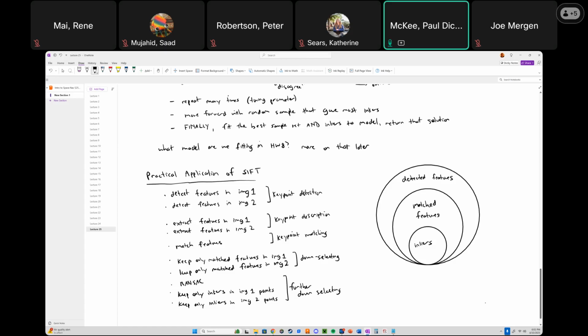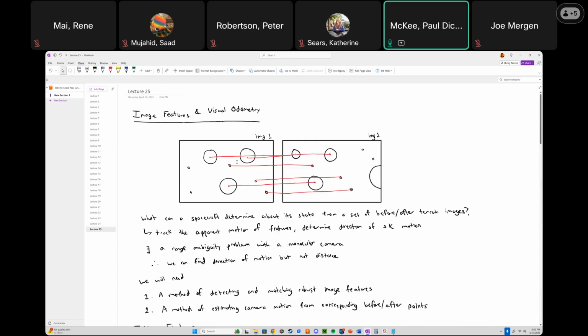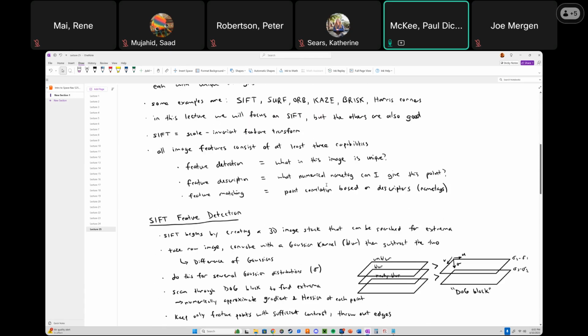So when we're done finding inliers, you should have something that looks like this, where you have a set of points in your first image, a set of points in your second image, and the correspondences between them all seem to agree. You don't have any duds where for whatever weird reason this crater registers as being this crater. You've gotten rid of those. It's nice and smooth. So you basically end up with pixel coordinates in the first image and corresponding pixel coordinates in the second image. And that is a prerequisite for actually solving the geometry problem at play, but we'll get to that after the break.